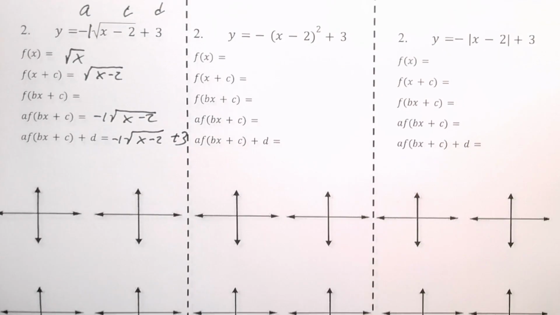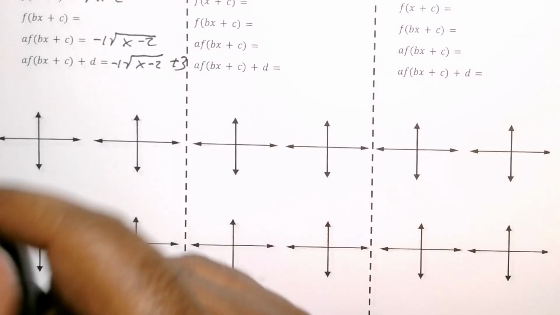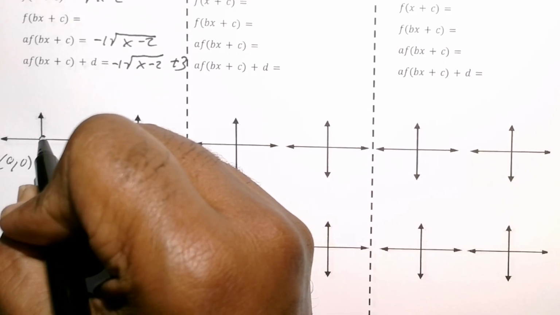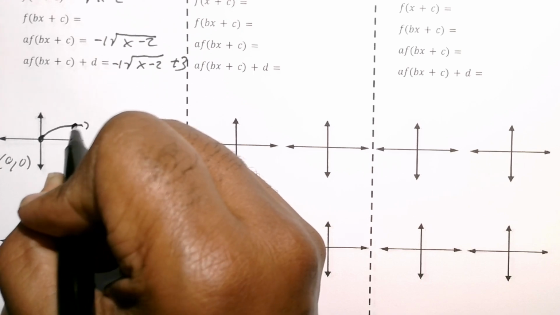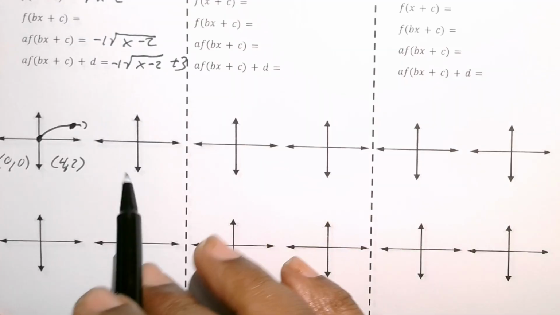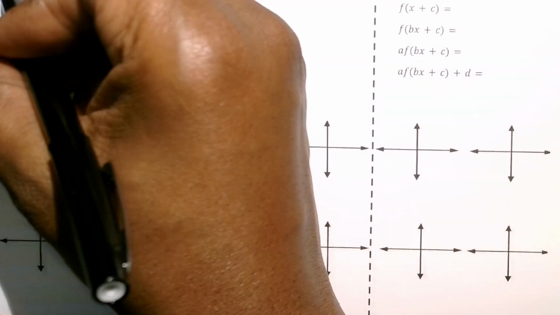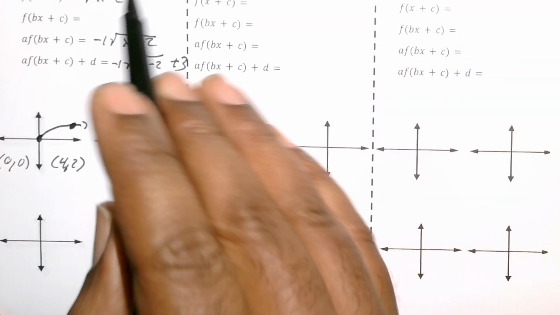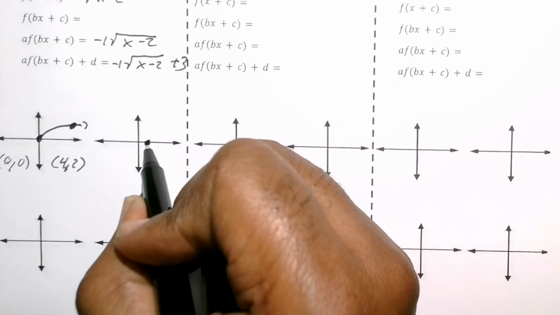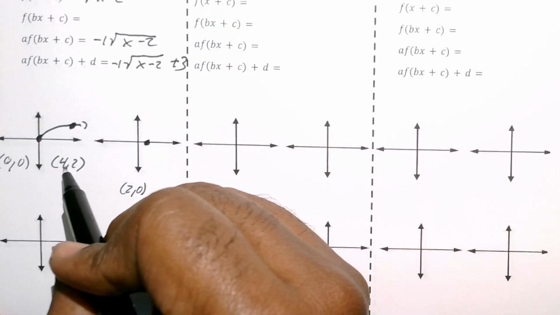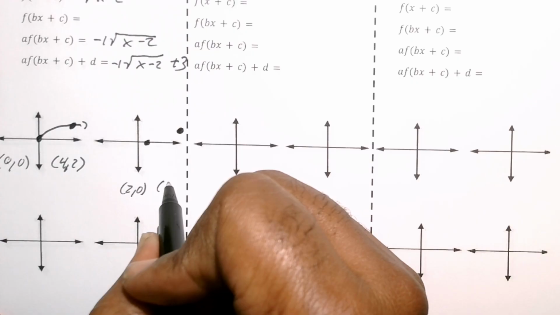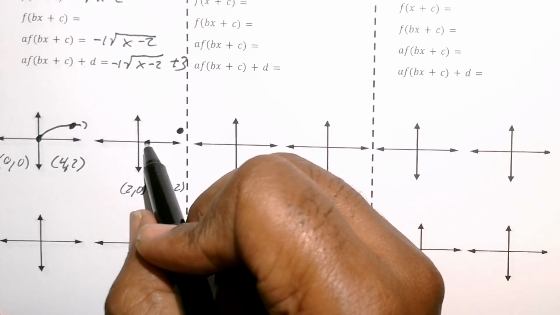Okay, so let's begin with the square root of x. We already know 2 anchors for that. That is 0, 0. Now I'll go ahead and draw the graph. And we have 4, 2. Those are 2 points that anchor it. Okay, so next we want to move to the x minus 2, and this will move everything over 2 times. So the 0, 0 will become 2, 0. And the 4, 2, when it moves over 2 times to the right, now becomes a 6, 2. Again, we keep the orientation the same.